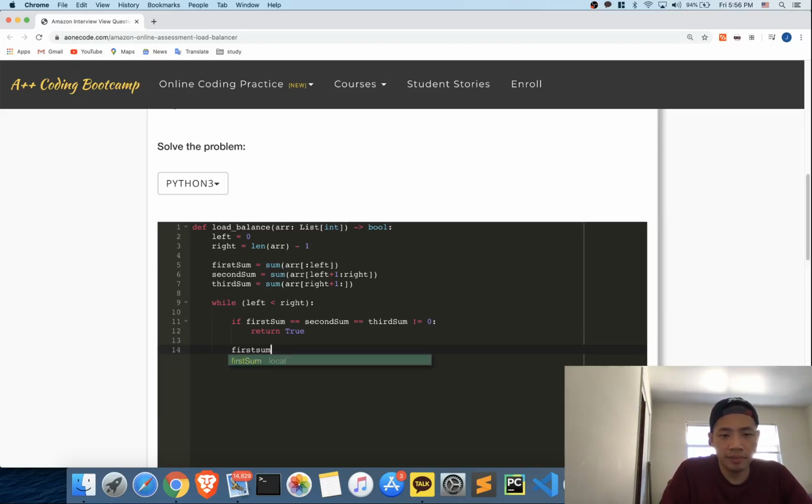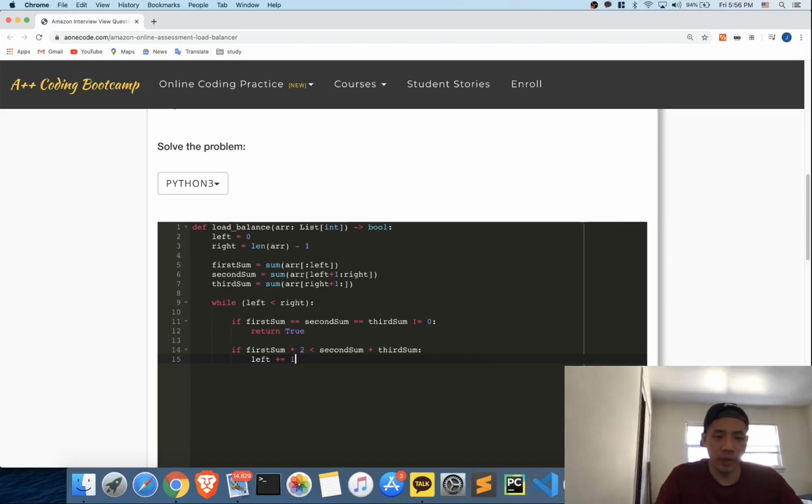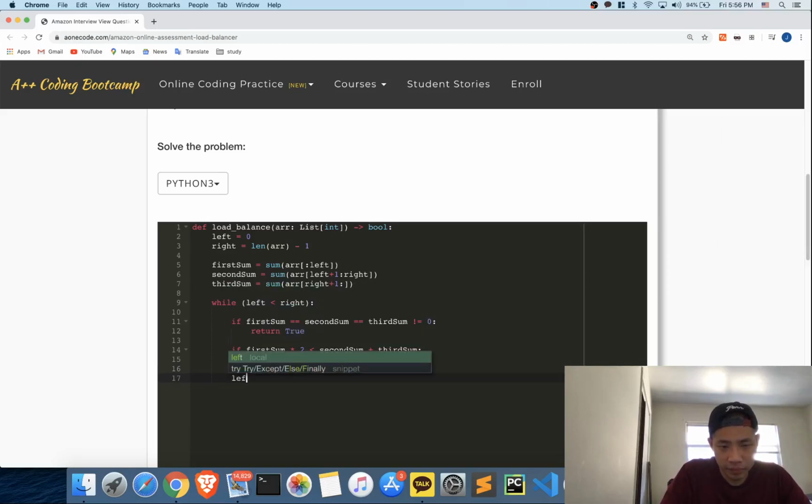I did: if first sum times 2 is smaller than second sum plus third sum, then we're going to increase the left pointer, else if, else right minus equals 1, and after this we have to return false.